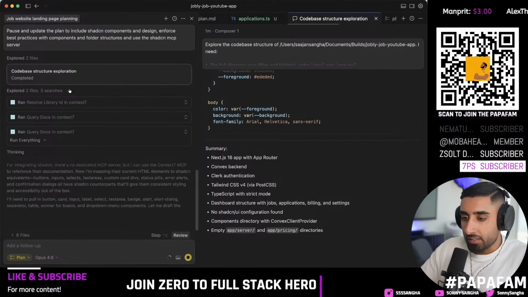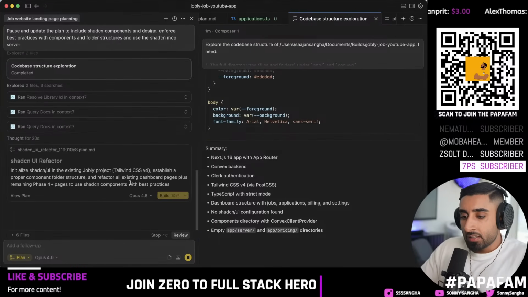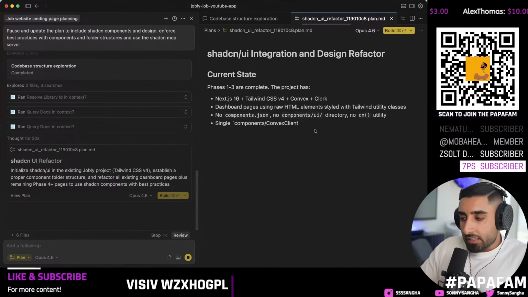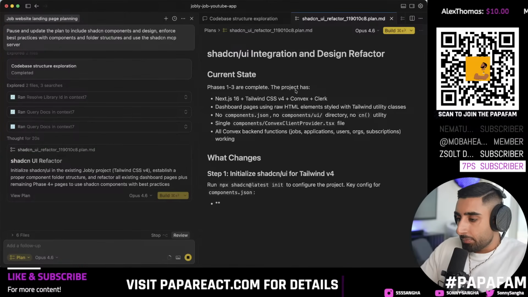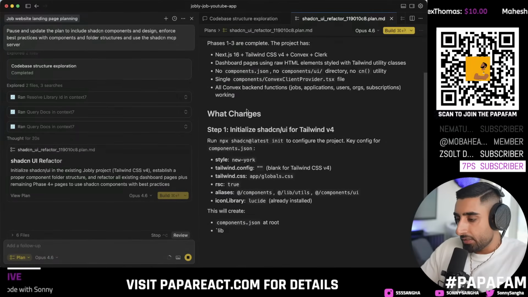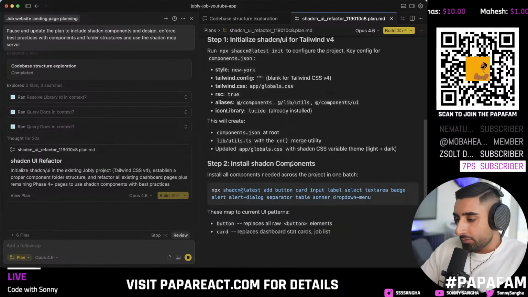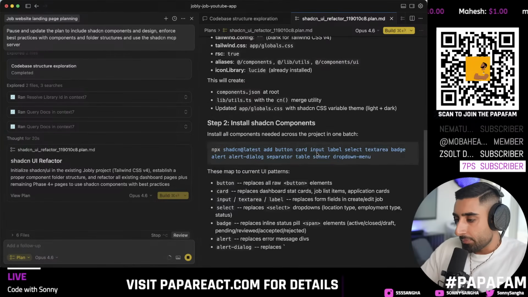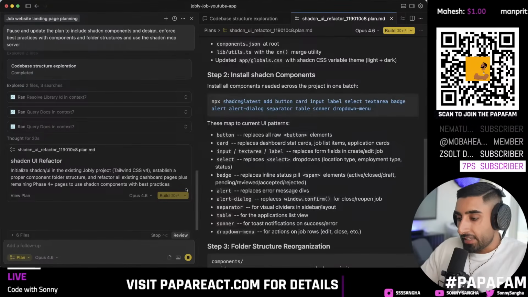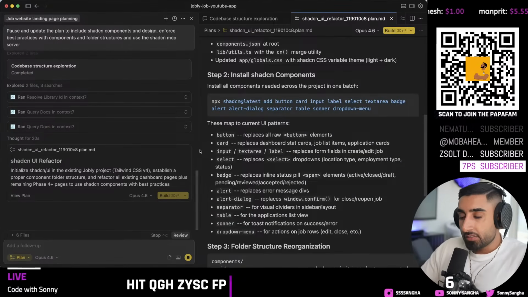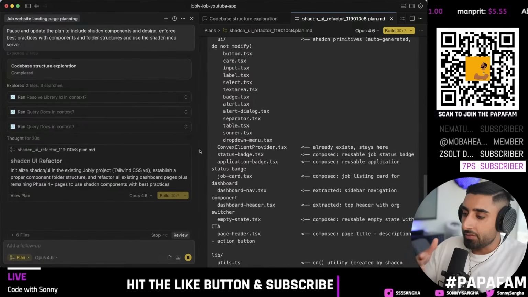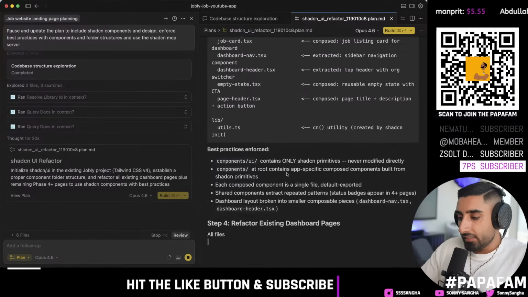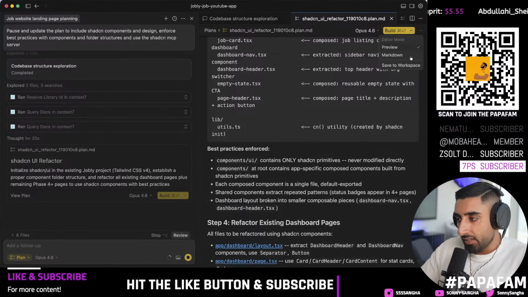So in this case, it's going to go ahead and add all of this. So now it's doing a shadcn UI refactor as well. So a project has the following: step 1, initialize shadcn, Tailwind will create blah, blah, blah, install shadcn components, and so forth. And now what I want to do is, you see how we've got some parallel work going on right now. So we've got this, you know, over here.